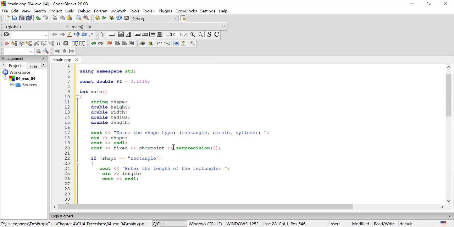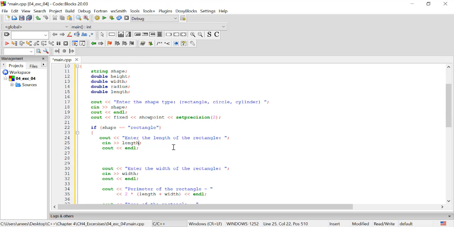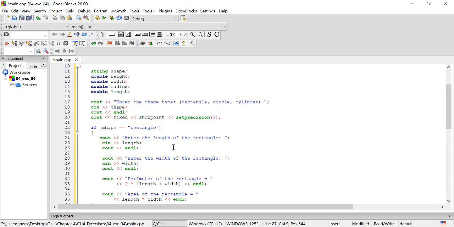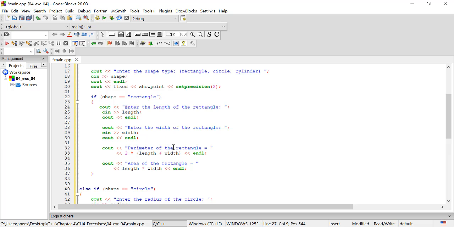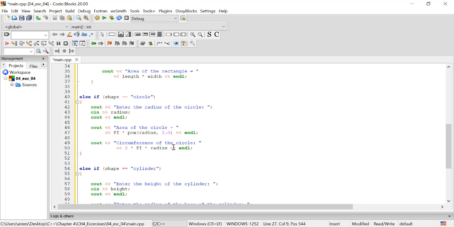Let's see. Length of the rectangle, width of the rectangle, looks good. Perimeter of the rectangle, area of the rectangle. Shape is circle: you enter the radius of the circle, area of the circle, circumference of the circle.